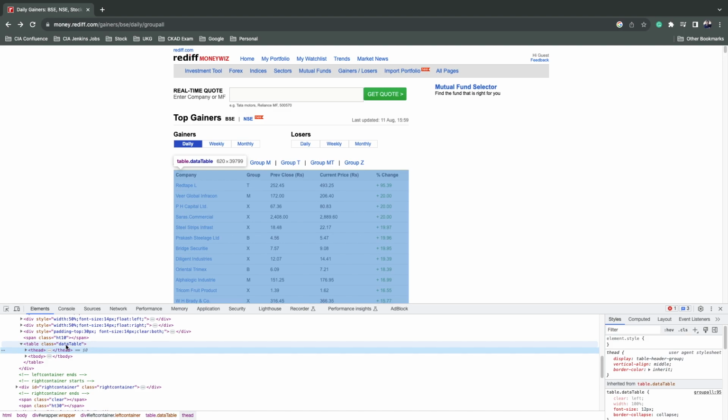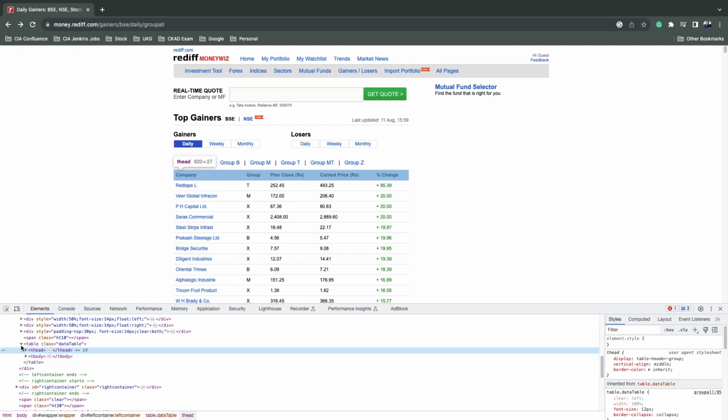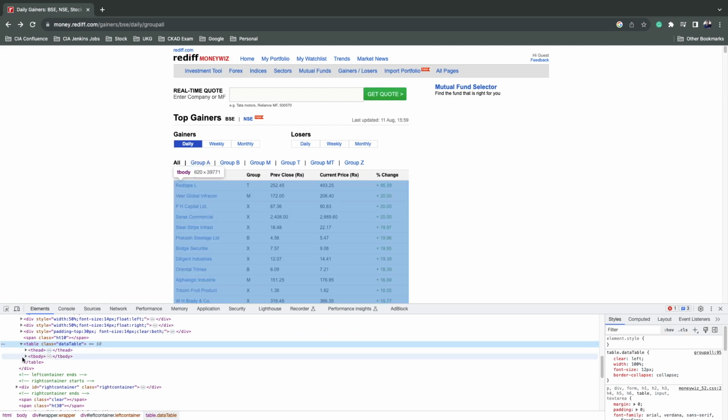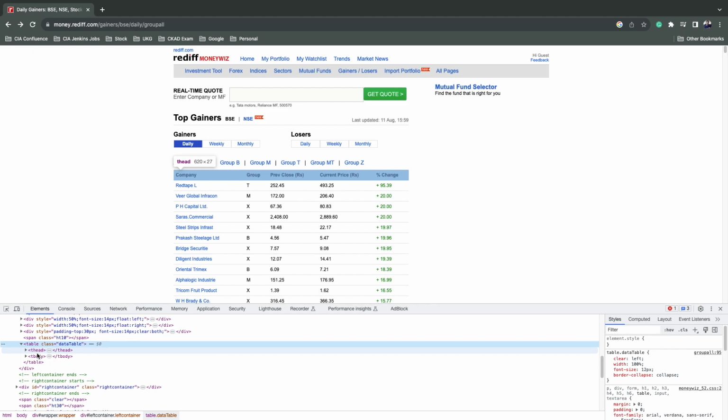This is basically containing all this information. And you see this particular table tag is opening over here and closing over here. If I close this, you see this is being closed. If I open this, the tag is closing over here. And what are the elements this table tag has? Table head and table body. As soon as I keep my mouse on the table head, you see the header is highlighting.